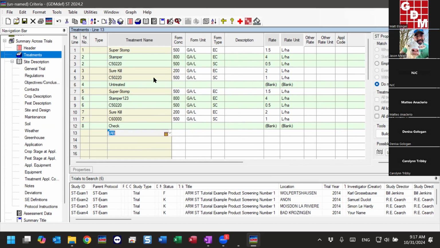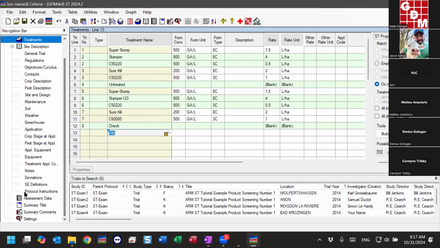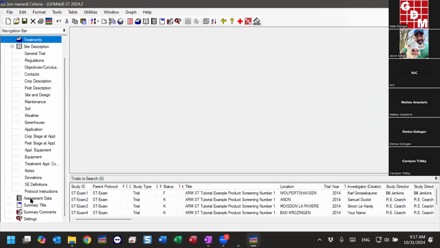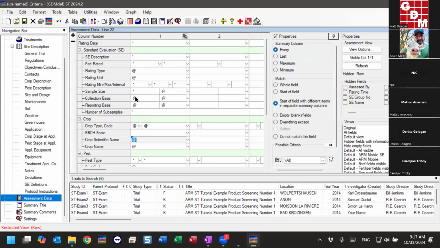But going through just a couple more options we have, there are wildcards that we can use on the treatments editor as well. So last time we showed some wildcards in the assessment section. I'll go there just again real briefly because we had the asterisk and we had the @ symbol.